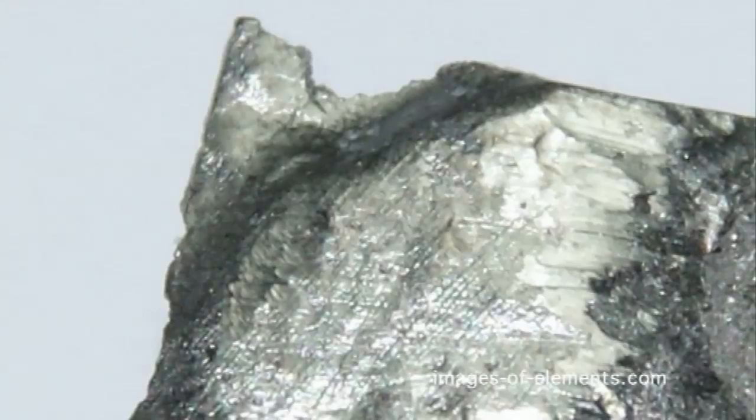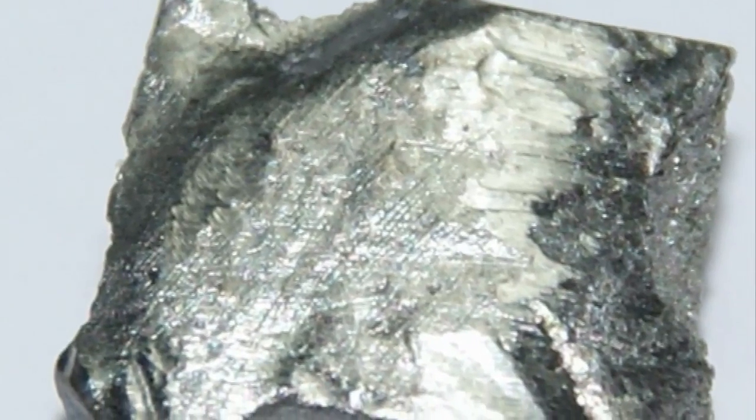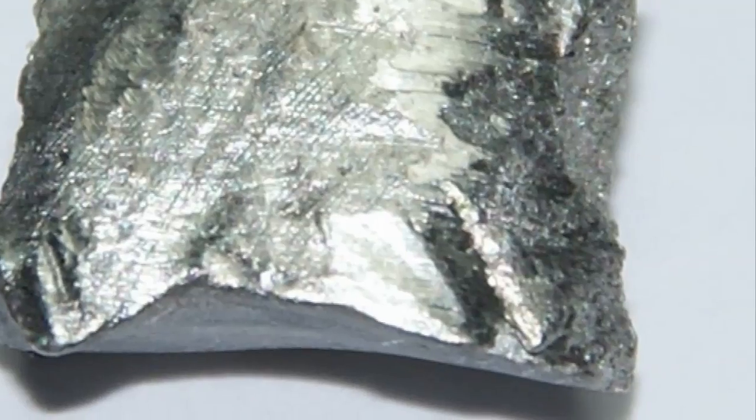Terbium is a really unusual element. It's a metal of moderate abundance. It's called a rare earth element, which is quite ironic because it's not as rare as its name would suggest. The abundance is something like 20 to 30 times that of silver. It doesn't really have much biological activity, but we do find terbium within the bones in the human body and in animals, and also within the kidneys.